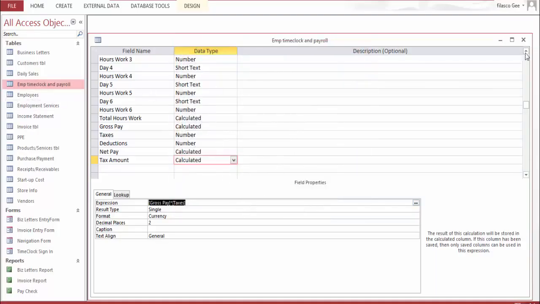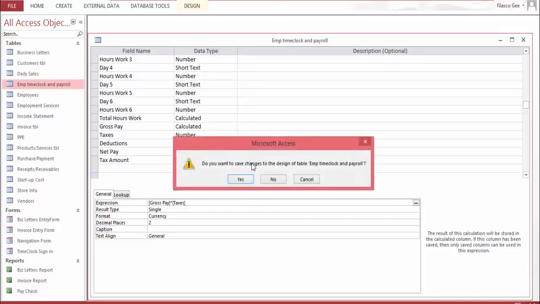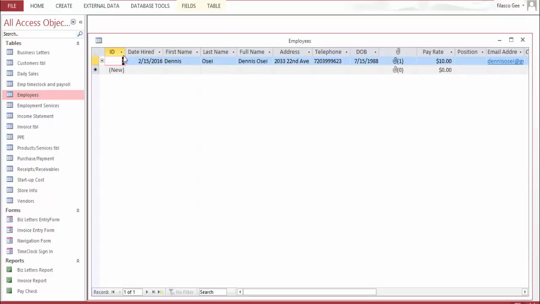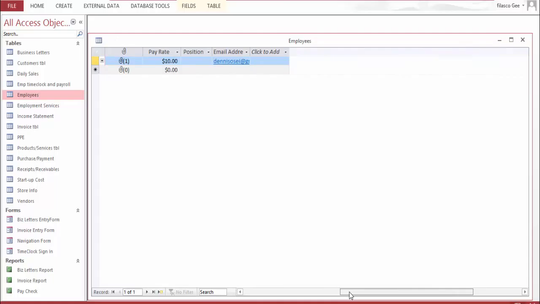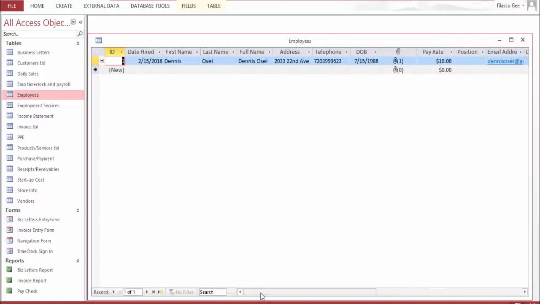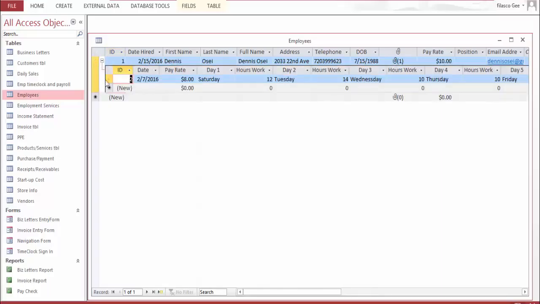So we are done on this table. Yes, please go to employees, and we have employees right here. Here are the data. Unfortunately, we have only one, so here is the data, and we can see the pay, the time clock, and the payroll is linked to this employee.